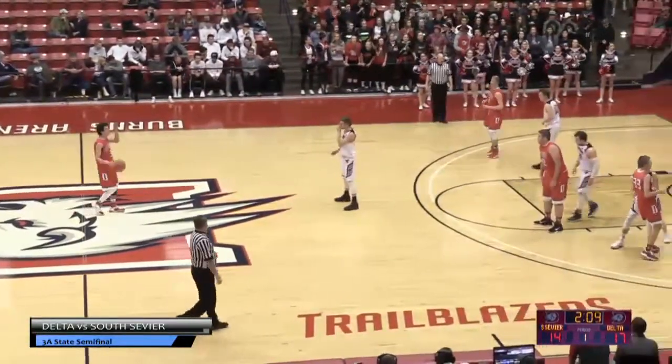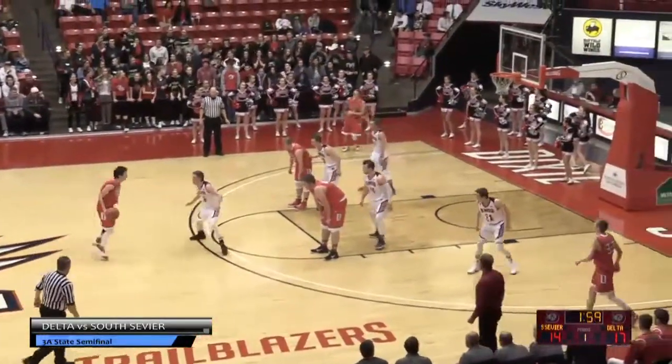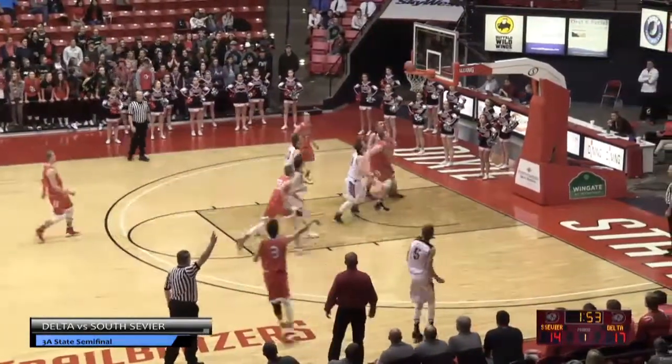Across the timeline comes Derek Smith for Delta. 2 minutes to go in the first quarter. 17-14 Rabbits on the Parts House scoreboard. Smith works his way right side. Hands off to Springer. Springer off the screen by Roundy. Pulls up for three. Pump fake and he'll kick it back to Smith. Deep three again. Oof. In and out.